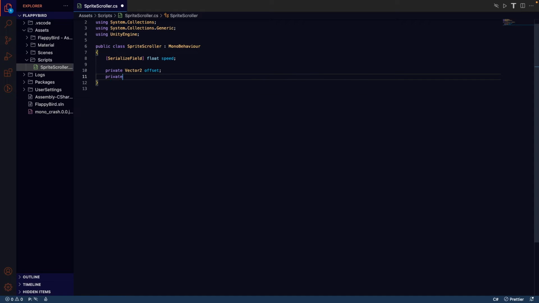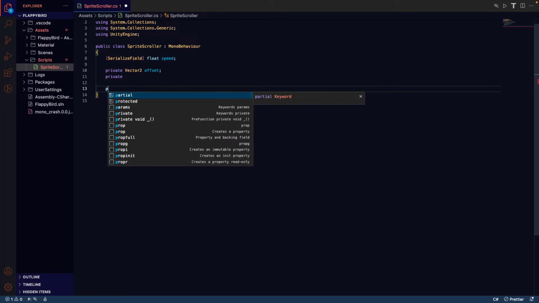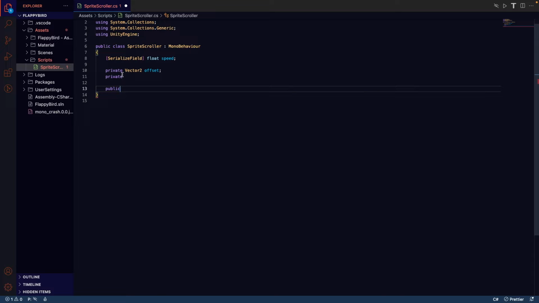There we go. And I'm going to make a new variable. I'm going to make it private again. By the way, I just want to explain what some of these mean. And let's just make a public one. Serialized field, private, and public. Those are the three access levels you have. Serialized field is a built-in Unity system. I'm going to explain private first. Private basically means that only this script can access it.